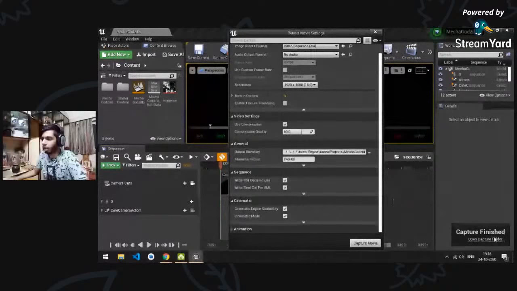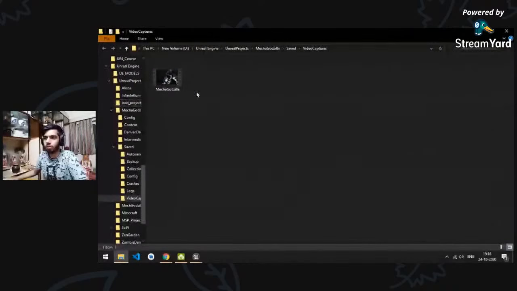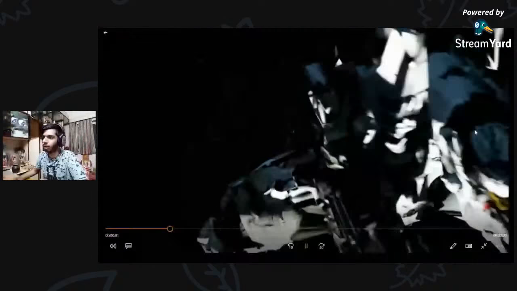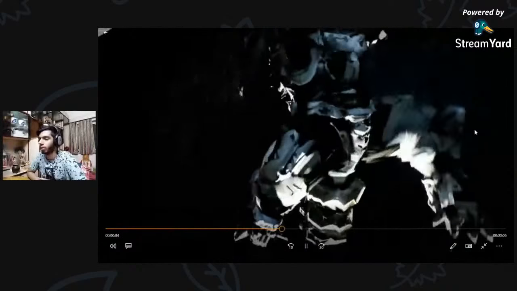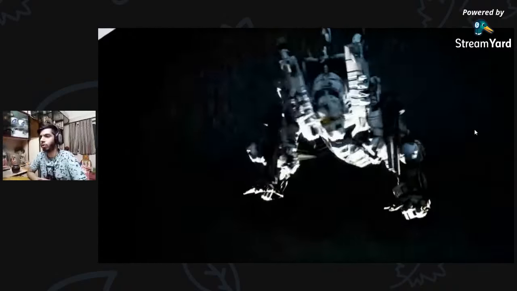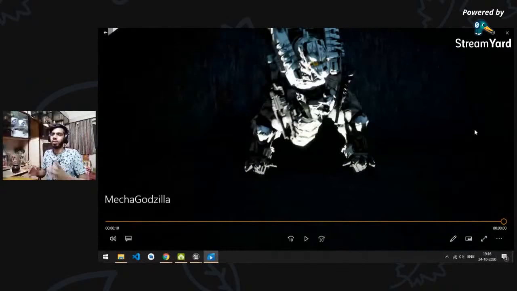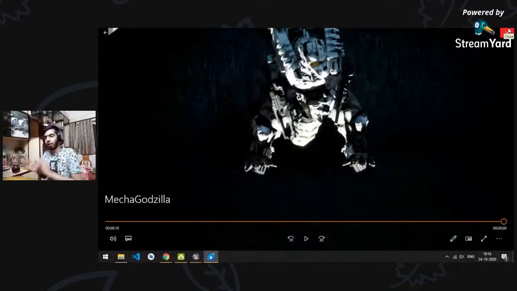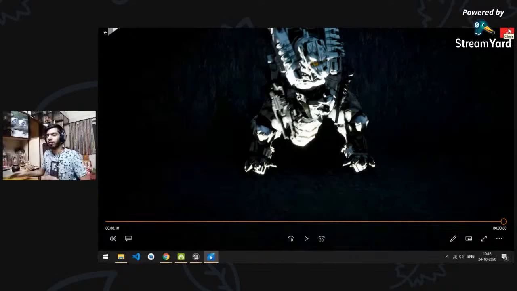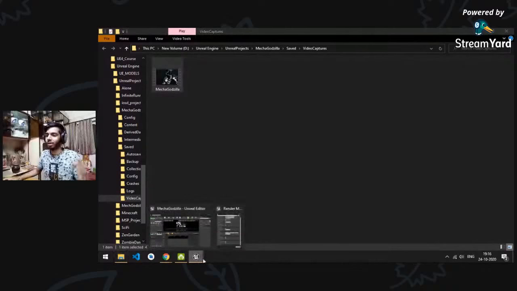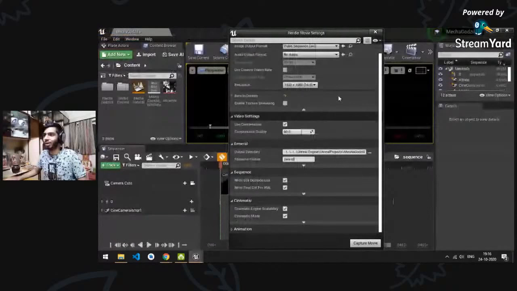Okay, so capture finished. Open capture folder. This is where it is stored, and you can double click to open it and see how our movie has been made. And believe it or not, this actually looks really, really nice. Although final touches like audio and a particle effect, which basically shows fire coming out of Godzilla's mouth, would be amazing. Although particles are a bit more advanced level stuff. So let's try to keep that for a later webinar where we dig even deeper into Unreal Engine.